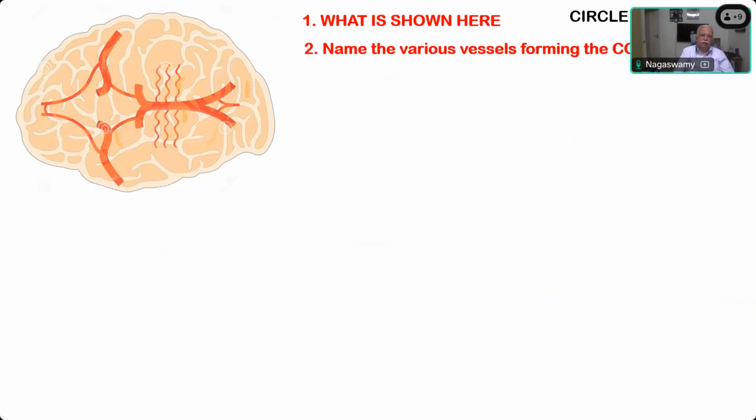What is shown here? Circle of Willis. Very good. Name the various vessels forming the circle of Willis. Basilar artery, vertebral artery.